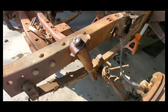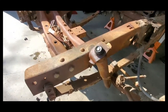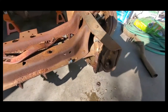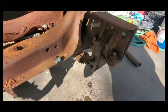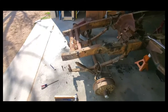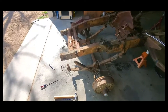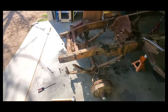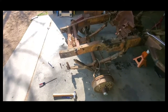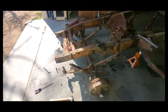In the interest of time, because these are rusted and junk shocks anyway, I cut the keeper off of the shock. And then I've disassembled the front shackle on the front leaf spring on both sides. After cutting through either side of the pin, I was able to get the front end to drop to the ground. I want to go over something before I go too much further into this, because it becomes really confusing if you're trying to reassemble this thing and you've just started messing with your geometry and don't know where things are at.